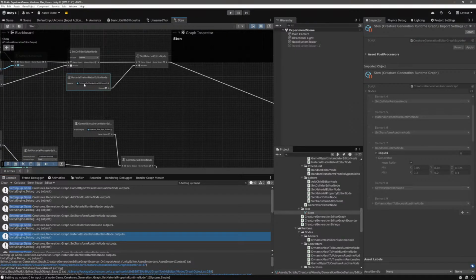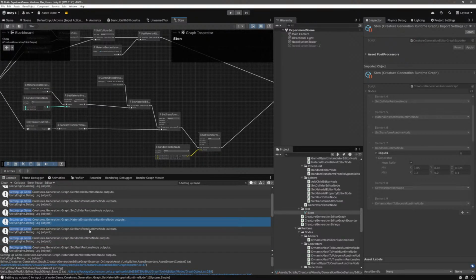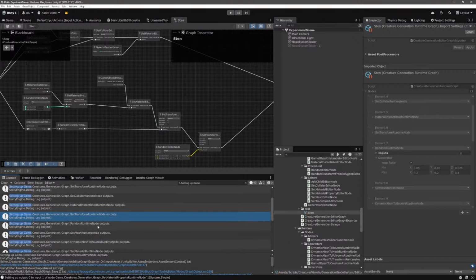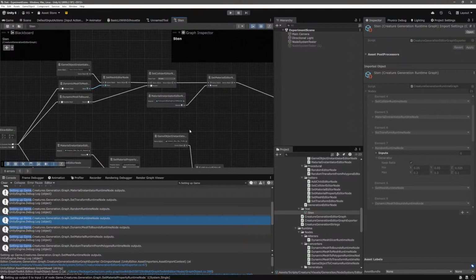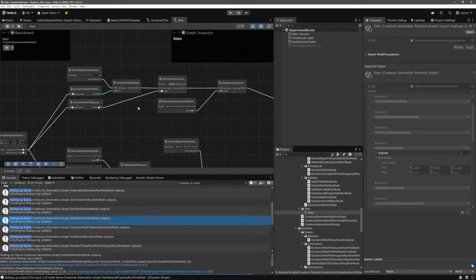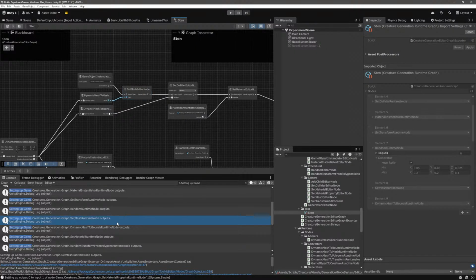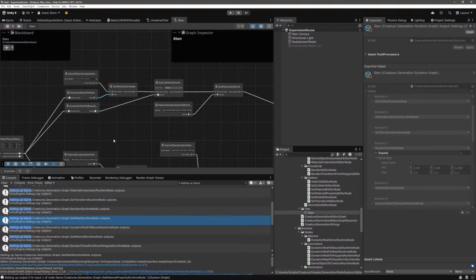I think it's this one. Then we do set transform this one, random this one. We do breadth first. Set mesh runtime node. Okay, so we reach this one first up here, and that's why it fails.